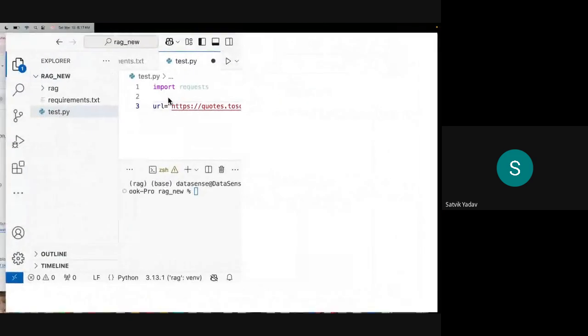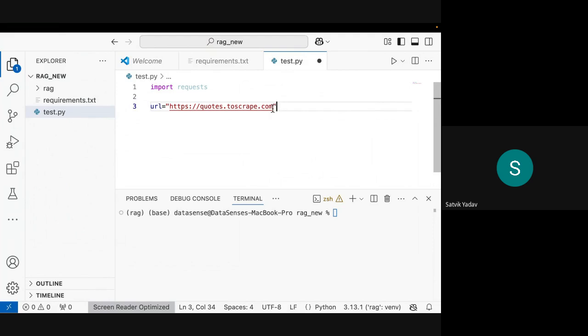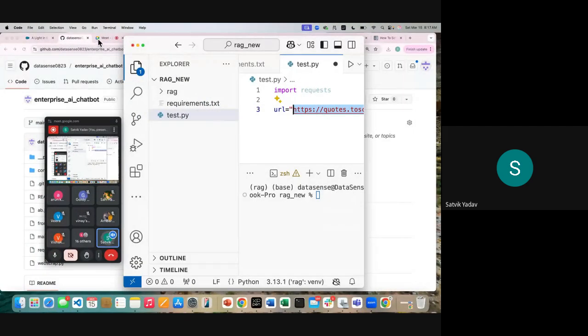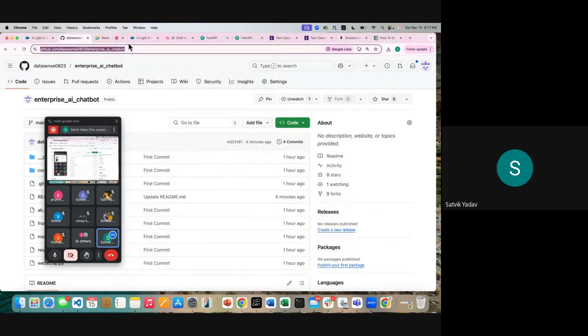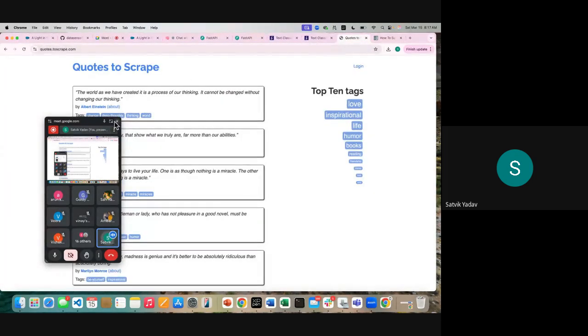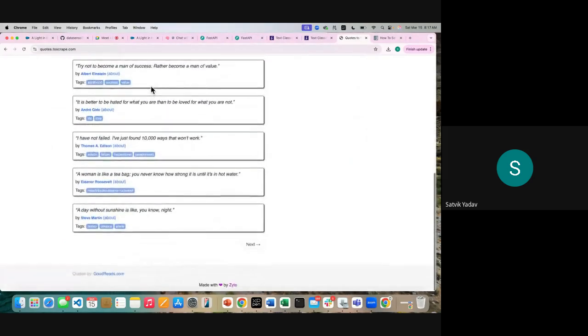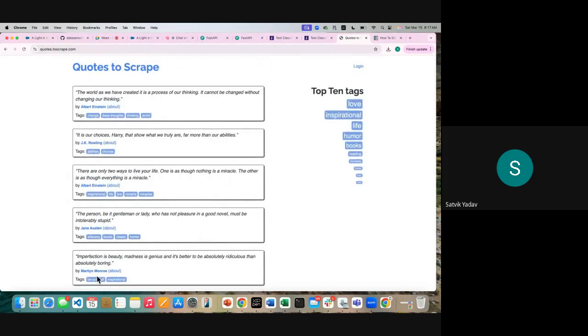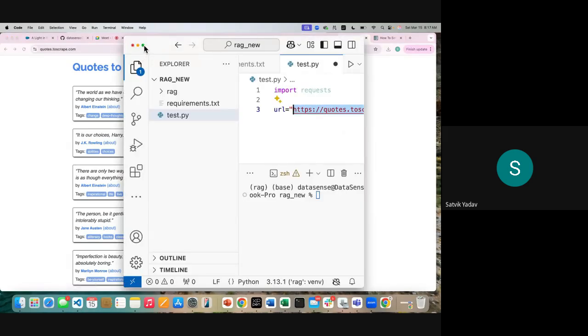Okay, let's go here now. So this is my URL, any website name. Let's see this website first of all. This is my website, and if I open it, for example, let me open it here. It has some HTML content. So I want to extract the content from this particular web page.